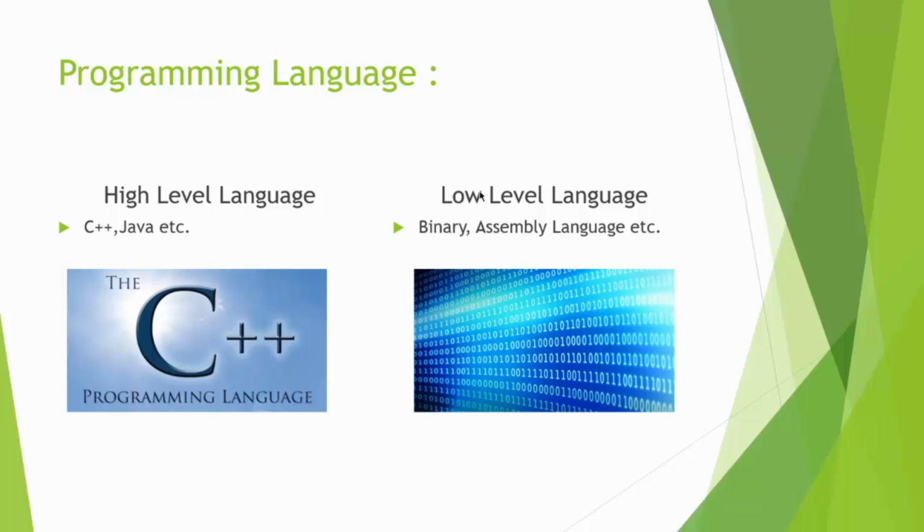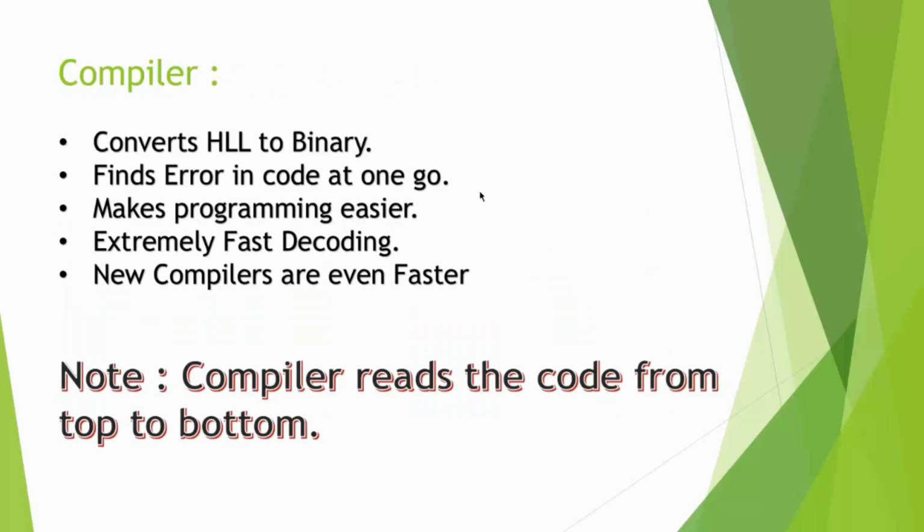So the thing is, we are studying the high-level language and we know it, but we do not know the low-level language. Then who's there to fill the gap in between? So here is the part of the compiler. Let me explain this by giving an example. Imagine that you went to a foreign country and you don't know their spoken language. What would you do then? The best option is to find an interpreter who would interpret your language, English, into the foreign language and make them understand. That is the role of the compiler.